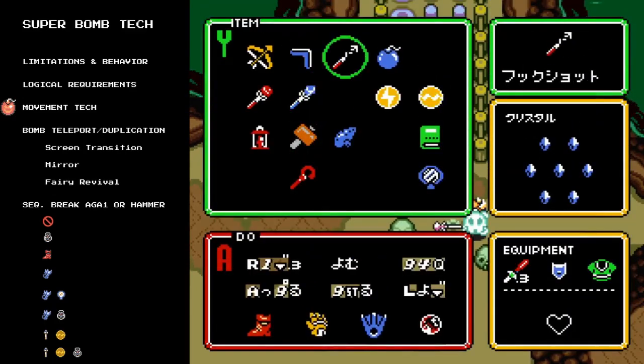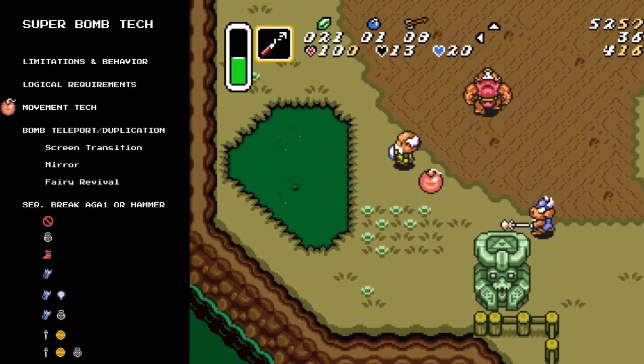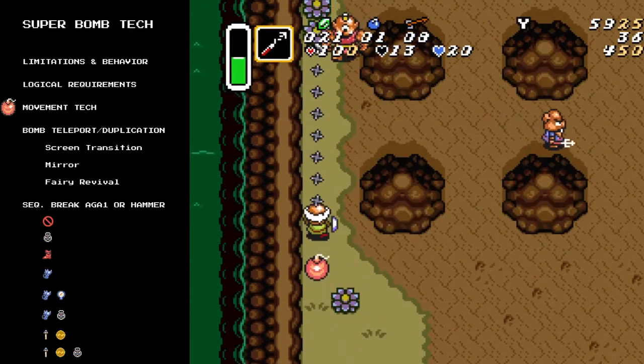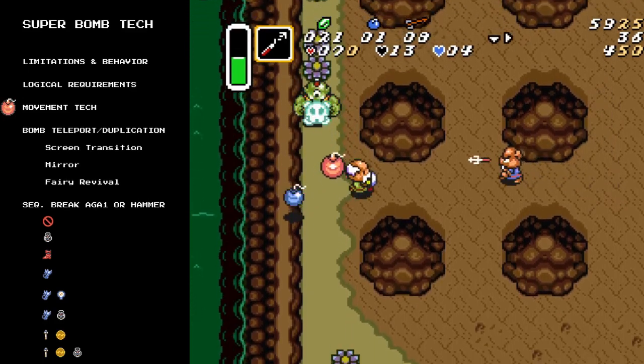But yeah, just the idea that you can hookshot and then dash around can be quite useful. This is another set of bushes that are often used. So from here, you could do that and then get interrupted by the Hinox, which is a danger.